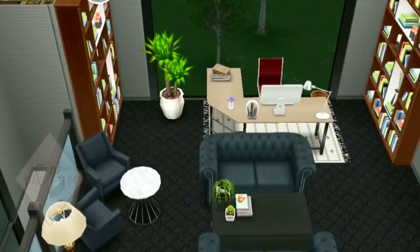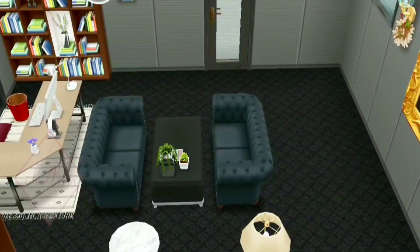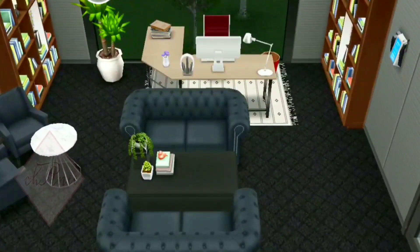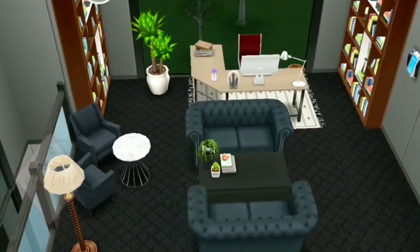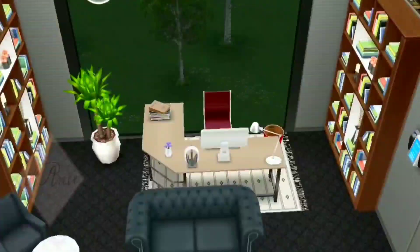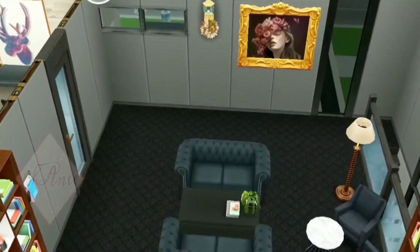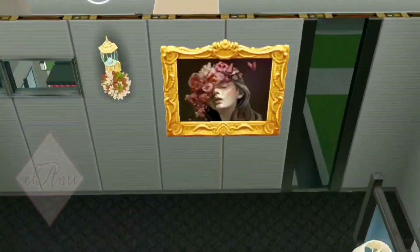Before you go to the master's bedroom, the first thing you can see is the mini office of the owner. I put this couch and this new computer desk with bookshelves on each side. And in front of it is the owner's portrait — isn't she beautiful? Yeah, she's really beautiful. It's very simple.